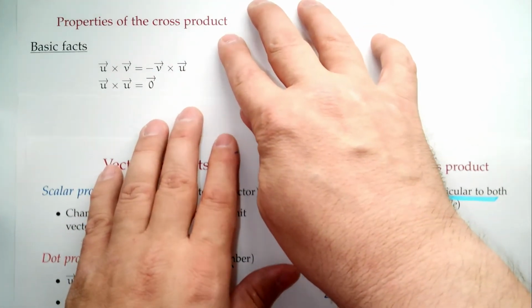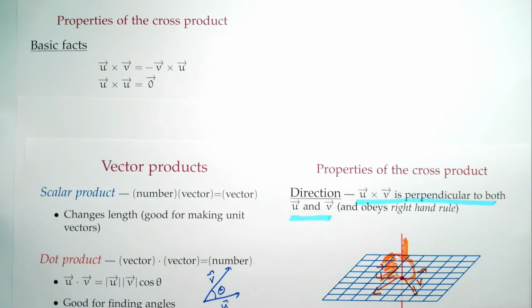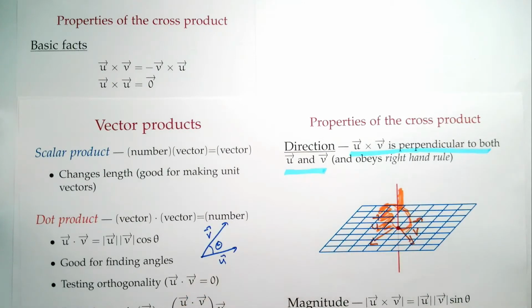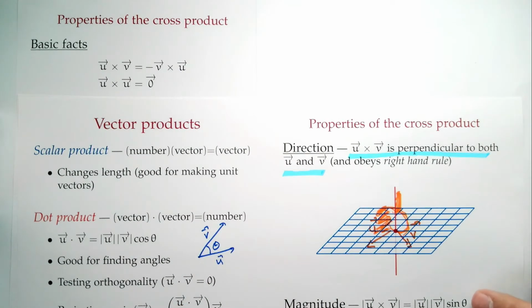All right. The other thing that seems very non-intuitive is u cross u is going to be 0. So if I take something and multiply it by itself, I'm going to get 0 out. Now how can we see that? Well, for that, you can look at the magnitude formula down here. The magnitude of u cross v is the magnitude of u times the magnitude of v times the sine of the angle in between. Well, what's the angle between a vector and itself? It's 0. Sine of 0 is 0. And it's really hard to recover from multiplication by 0.